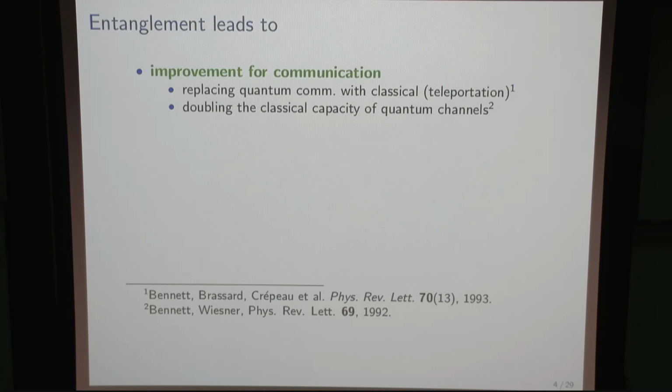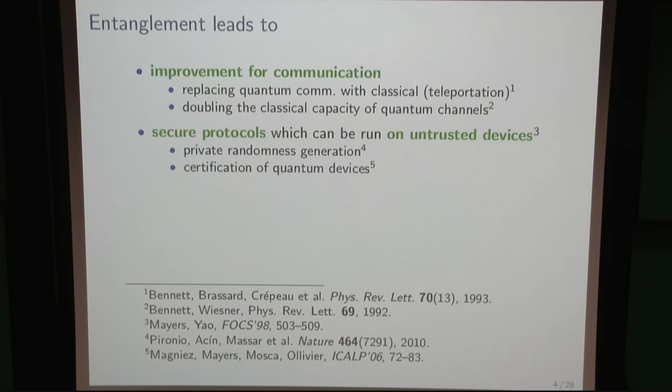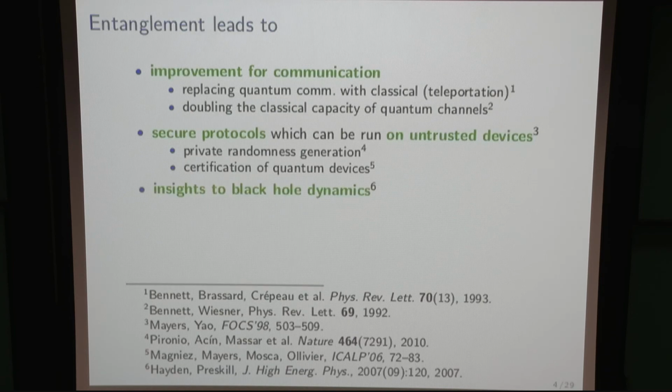The second example is superdense coding. Here we are getting a quantitative advantage. We are doubling the classical capacity of some quantum channel using entanglement. A second broad area of application of entanglement is device-independent cryptography. Here we are using entanglement in order to ensure proper functioning of our quantum devices. Entanglement lets us devise protocols which we can run securely even if we don't trust the devices. It's kind of counterintuitive that this is possible at all. And finally, we can use entanglement to study things like black hole dynamics. You take an entangled state, you throw half of it in a black hole, and then you look at the paradoxes that arise from that.